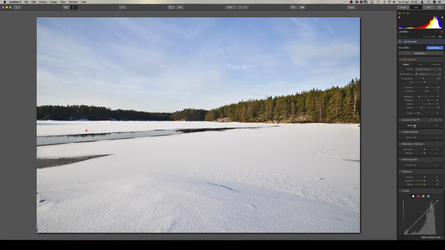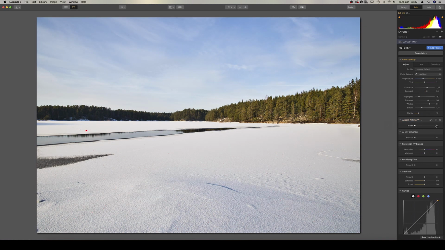Let's boost the accent AI filter again. Let's just crank it up and see what it does. And it's not doing much. And that's basically because we did do a pretty good toning. So it's not doing as much as before.